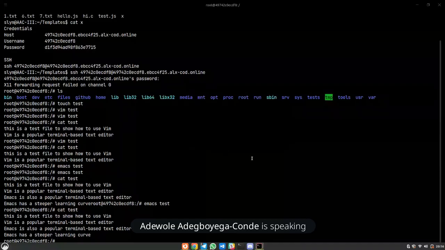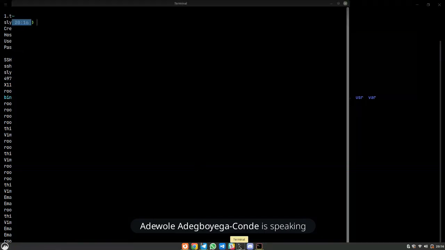Yeah. So that's the basics of Emacs and Vim. You have to learn. It takes a while to learn. They both have learning curves, but Emacs is steeper, right? So most people prefer Vim, but Emacs is actually very configurable. Let me just show you what my Emacs and Vim look like on my own terminal, right? So my personal terminal.